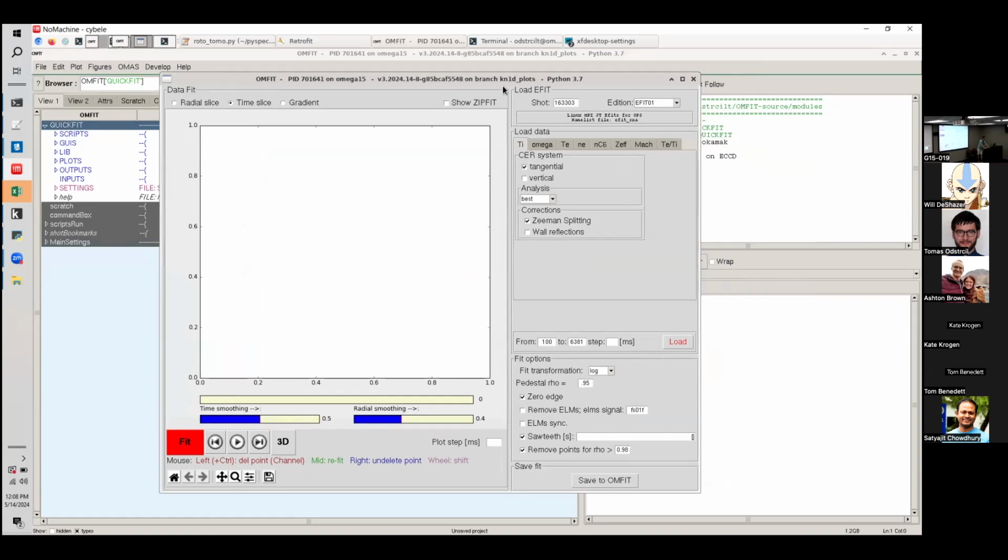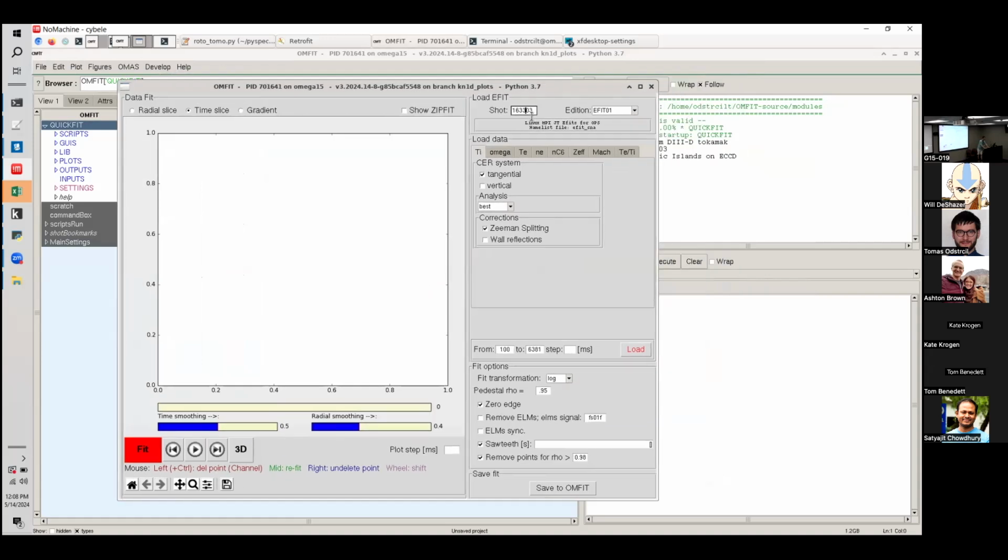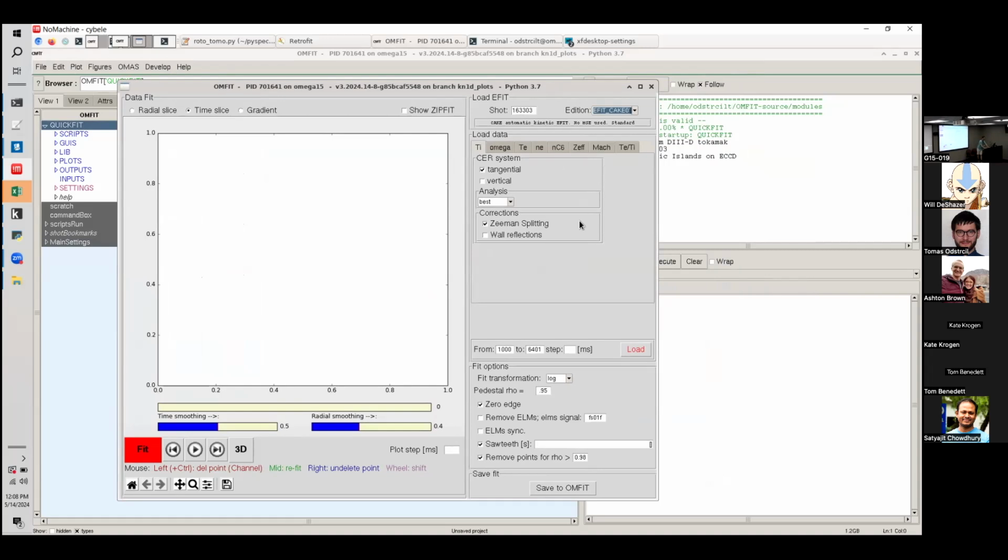So first you will select a discharge. I will use a standard discharge used in many other tutorials, 163 COC. You can select the EFIT edition. It lists all EFITs which are available in MDSplus. So you can go and select, for example, the Cake 01 edition.